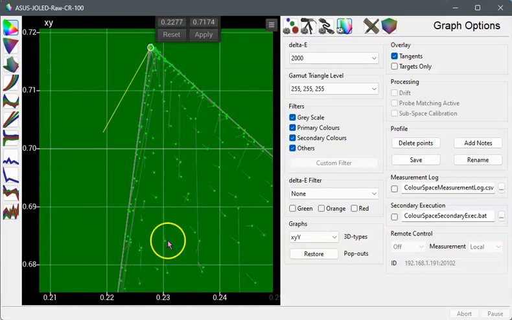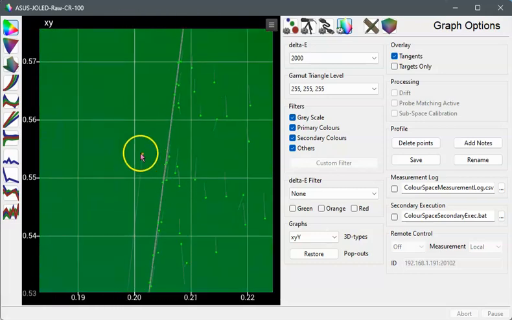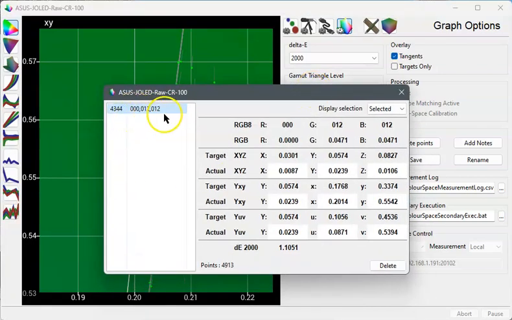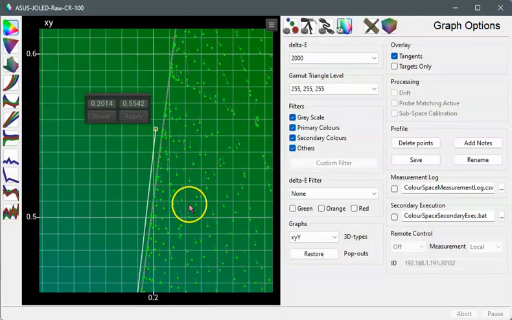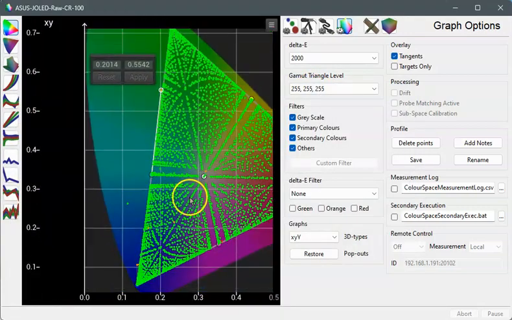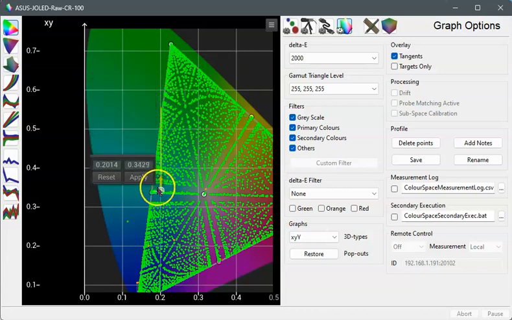And the reason for that is that if I want to, I could go and look at another one. Here we go, see that one here, which in this instance is a cyan of the same low value, and of course you can see from that that it's significantly a long way from cyan. So again, the fact that it's outside the native gamut of the display means it has to be an error value. So we could quite simply pull that back in and put it into a more logical location.